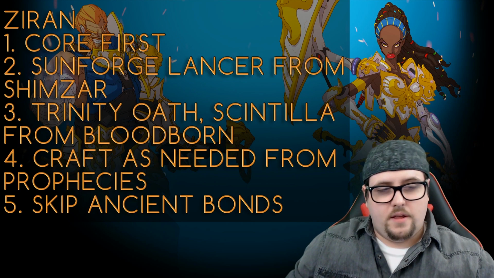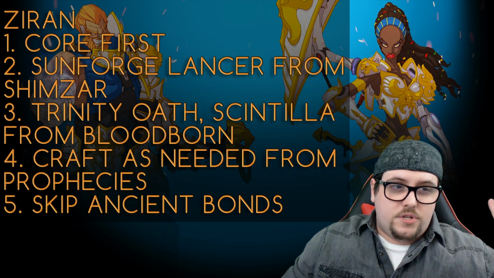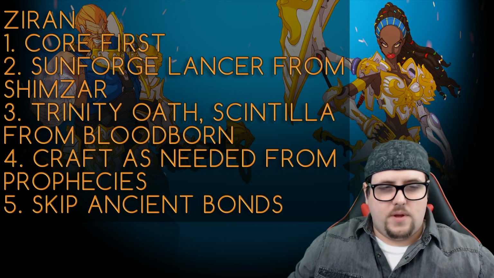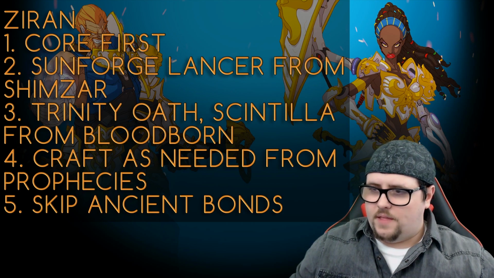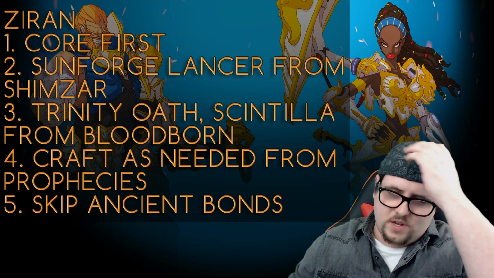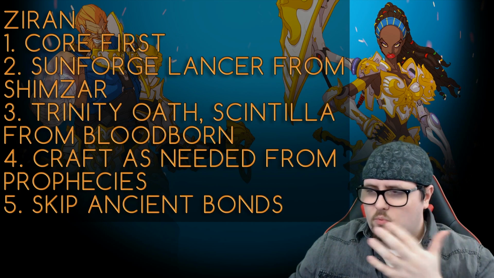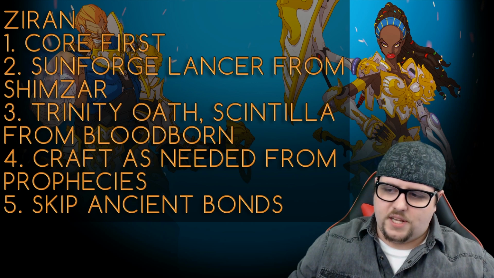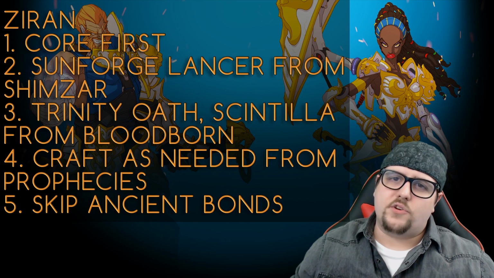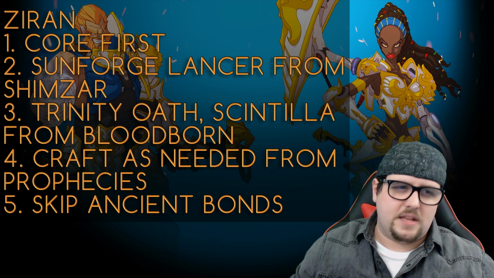For Zeran, likewise, core first. She has a couple cards from Shimzar that you want to craft. You got your Sunforged Lancers. There's room for like Lucent Beam. Some people play Sunwisps for Cycle. I mean, there's a few ways to go about it, but Sunforged Lancer is about the pinnacle of what you really want from Shimzar. Not enough to go orb hunting, I just recommend crafting it.